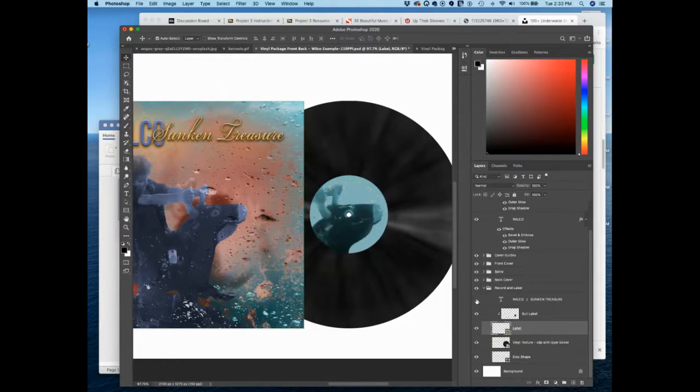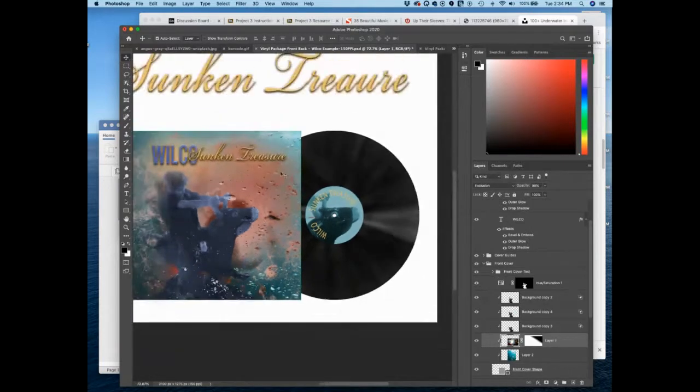And here's the text that's on a path, right? If you draw a circle and then get the type tool and click on the outer edge of that circle, you can actually type text and it'll follow it. Or not just a circle, any shape, any path that you can draw with a pen tool or with the shape tools, you can turn into the baseline for text. Anyway, so there you have it. There's an example of how this thing could be laid out.